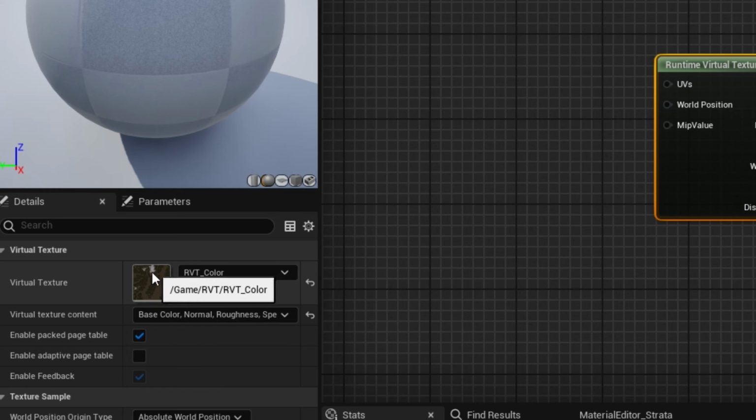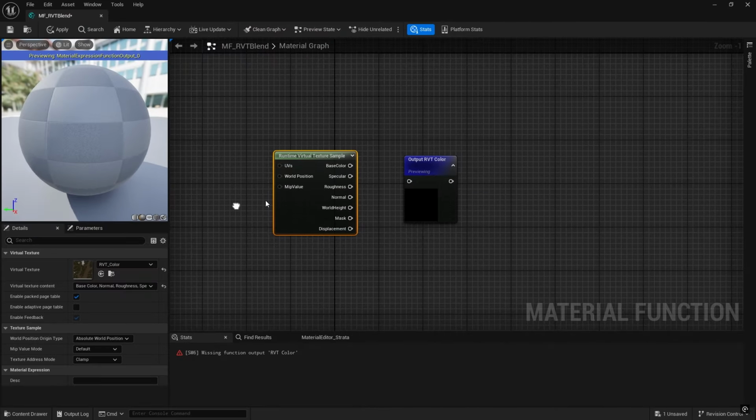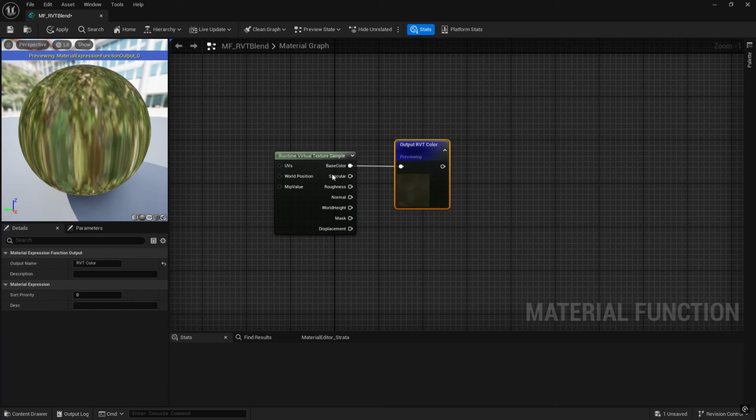That's the snowy mountain at the top there. That's the valley here. So that is what has been generated into that runtime virtual texture asset. Just gives you that reassurance that it's actually working. So what we can do is we could just simply plug this base color into the output here. And then we could use this function to override the base color of any object.